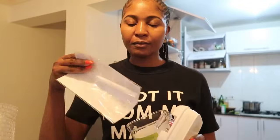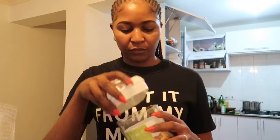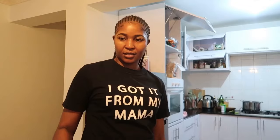I'm excited. And then this one has the pen and these labels for free. These ones came like that, with this for free, with the pen like that. This is so exciting, guys. And then, so I'm not gonna use this, so I'm going to trash it.